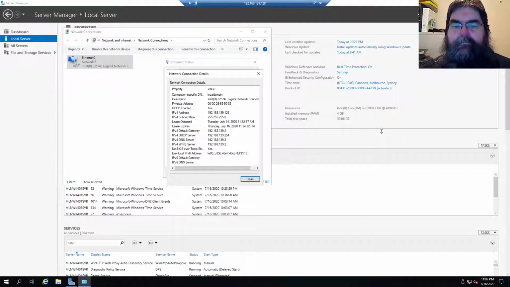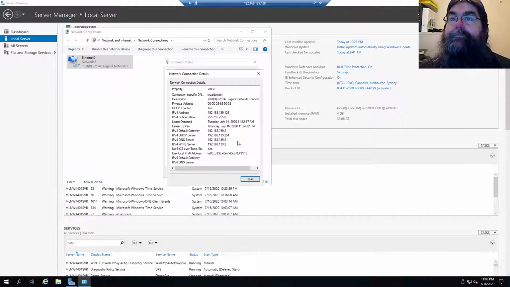Here is my remote session firing up. Exactly the same as what I had on that little VM screen, just that this remote session takes up the full screen, and I now can access my server using a GUI with the remote desktop connection.